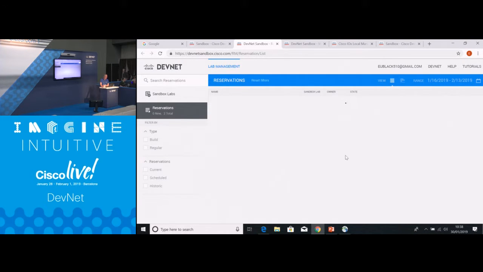Now, one thing I'll show you here is that I would encourage you to go to developer.cisco.com/sandbox and try this out for yourself. You can see I've got 2 reservations at the moment. I've got collaboration and IOX running, and I can access those. This tile shows the current reservations and what you have. In some cases we run out of capacity, and it'll tell you if it's a scheduled reservation.